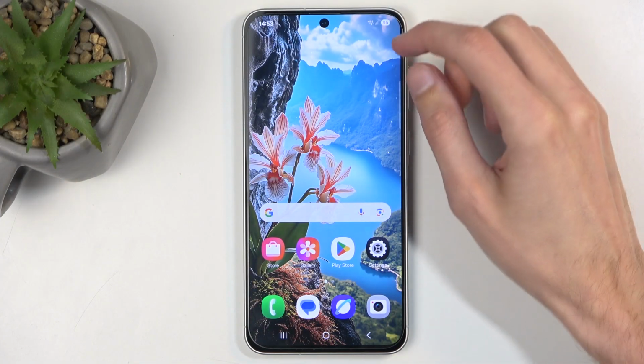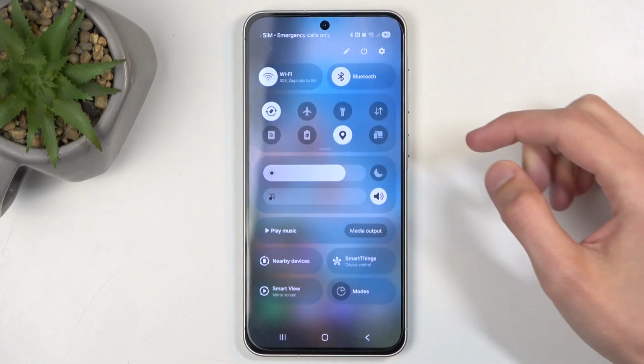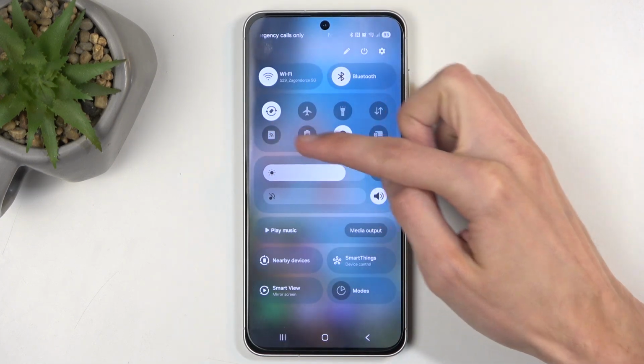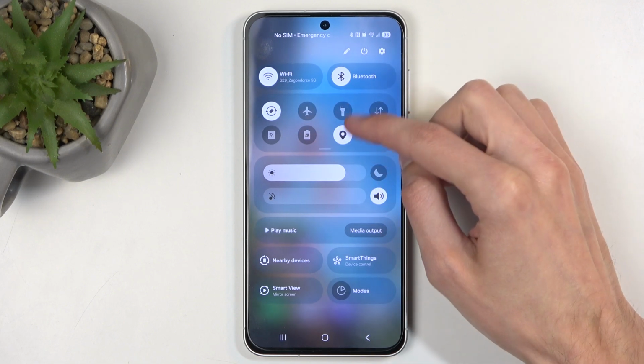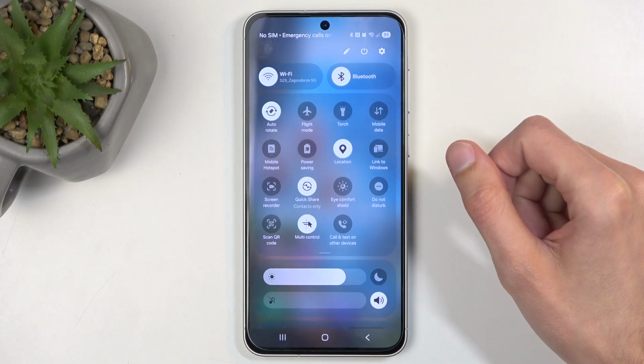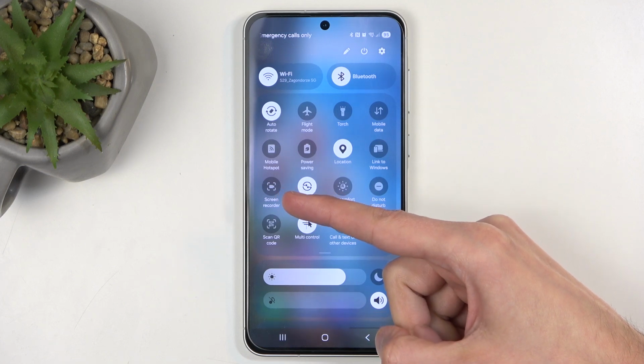So, to get started, you want to swipe down from the top right side of your screen, which will bring down your toggles, and somewhere in here we will find our screen recording toggle. You can swipe on this area down, and this will extend the list of visible toggles, revealing your screen recorder, which should be added by default.